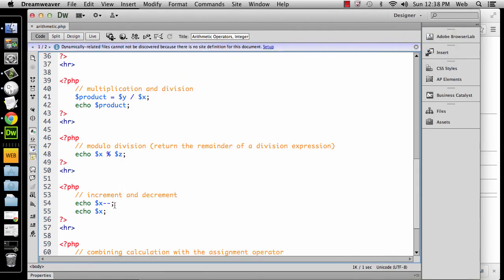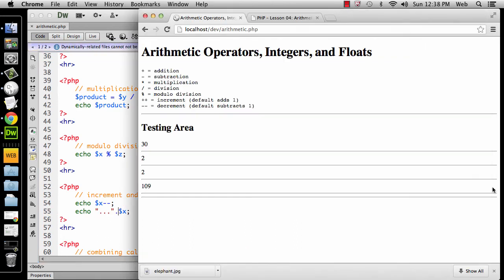Well, I should say, here, let's concatenate, since we learned how to concatenate. So I'm going to put ellipses marks in between those two values so it doesn't look like 109. Okay, so look what happens side by side. Here I'm saying echo the decrement of x. Well, the echo part is happening right now. It's saying echo x, and then after the command it actually performs the decrement on it. So then if I go to actually echo x again, it will actually show me that decrement.